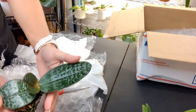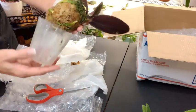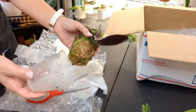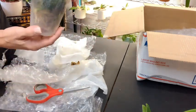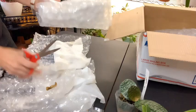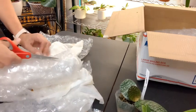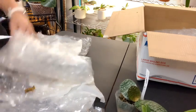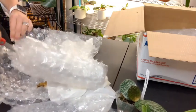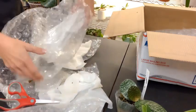Look at those mottled leaves — look how pretty that's going to be once it opens up. It looks like they took it out of the pot it was originally in because it's really loose in here, but the moss is compacted around it. The roots look pretty good. I'll put them under a fan since they're wrapped in damp paper towel, just to make sure there's no moisture in the crown. I might even set them outside because it's breezy right now here in Denver — we just had a storm but the breeze is going pretty good.